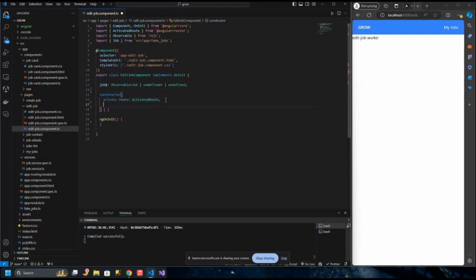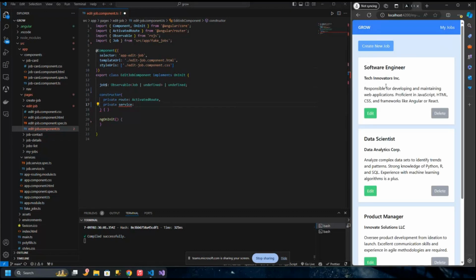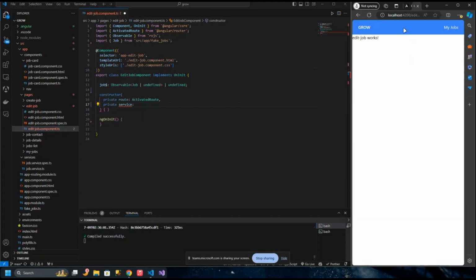Then the other one is going to be the service to get the particular job, because remember we are going from here, so we need to get this particular job when we go to this URL. So what did we call our service?